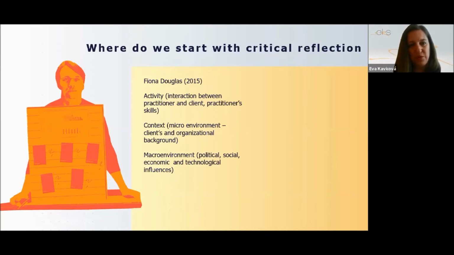Because if you're working with really marginalized people, you might not have any results in one year, two years, and even the so-called results are quite questionable. Is it really beneficial that everybody finds work? Is it okay that somebody is just doing what he or she is happy with in her life, and I just let them be and let them do what they want? But I'm really pushed by the funding to deliver certain results, and it forces me to choose which clients I'm able to help and which not. And I'm going to ask you, Siobhan, if you can share some example from your practice about those influences on our daily practice.